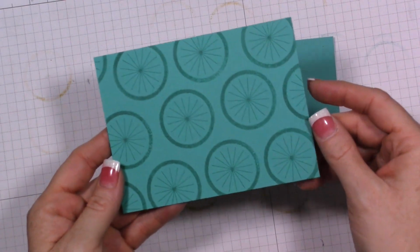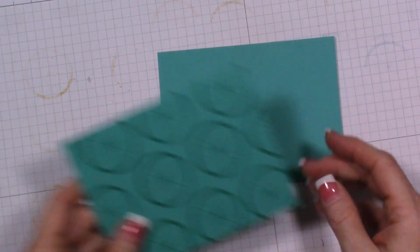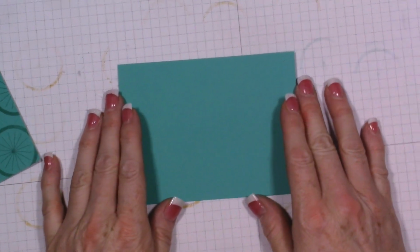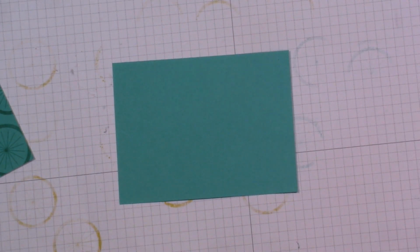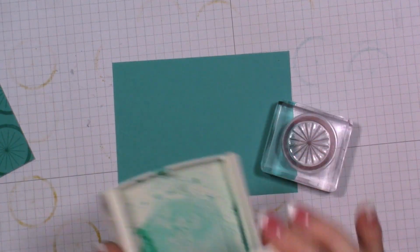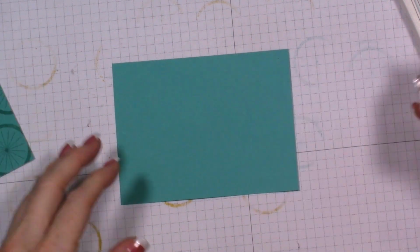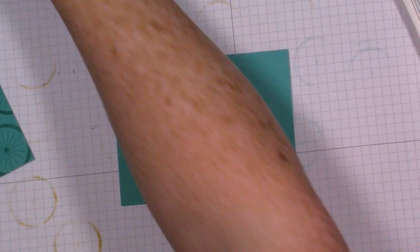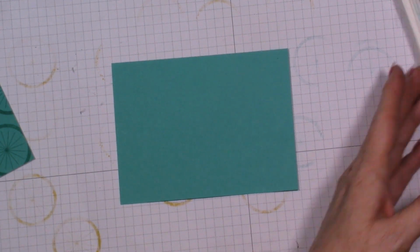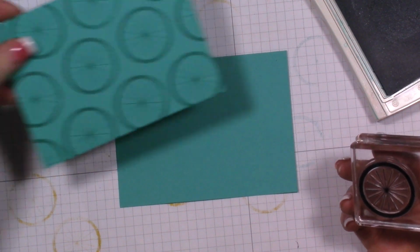This piece right here, I took a 1/2 inch off, so it's going to give you a really nice border. We have some grid paper down here. We're going to take our tire and then our Bermuda Bay ink pad, and whenever you're doing a tone-on-tone look or stamping directly on your cardstock, make sure that your ink pad is nice and inked up. And I want to show you how to create this design that I did right here.